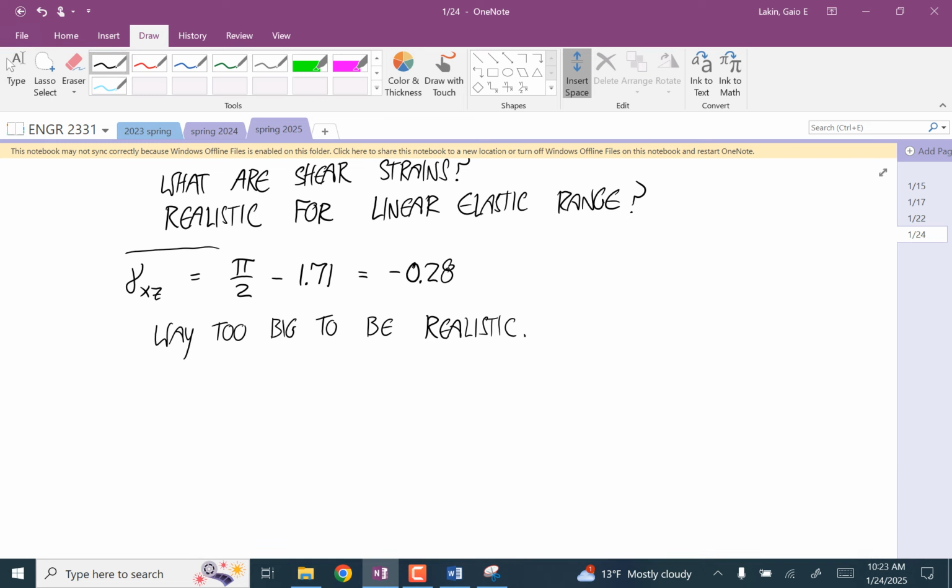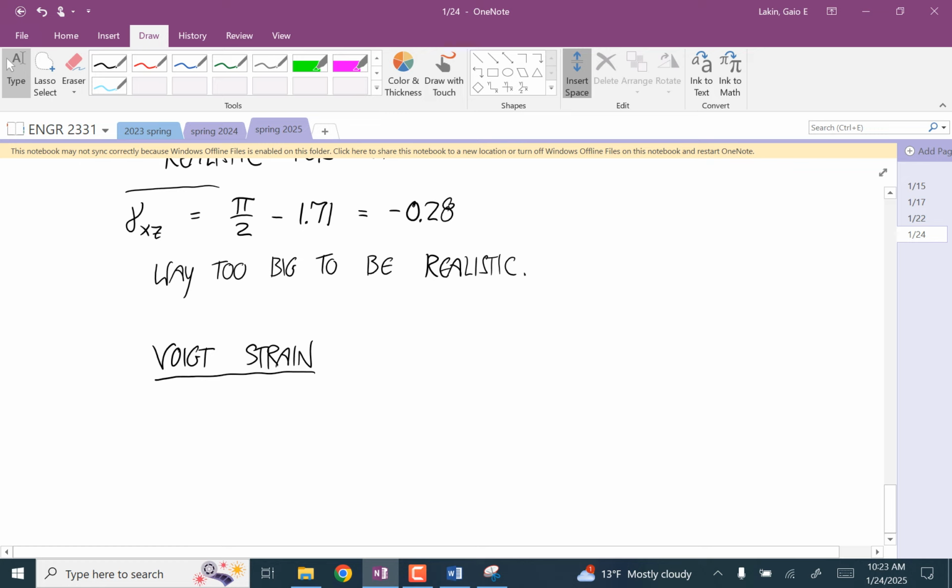So how are we going to format the strain? With stresses, we had two ways to do it. We had the stress tensor and the Voigt stress. There's no strain tensor with the way that we've defined strains. You can define a strain tensor that meets the definitions of a tensor, but we're not using it in this class. So for us, there's only the Voigt strain. And it goes in exactly the same order as the Voigt stress.